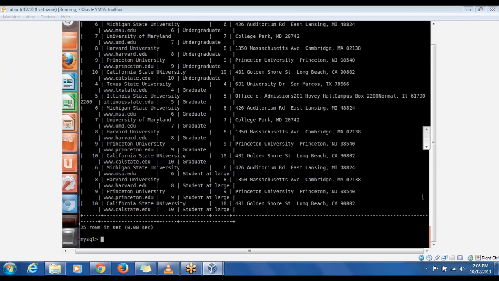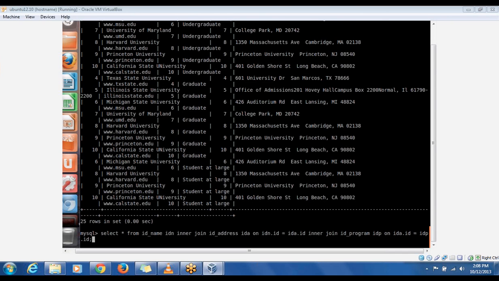Okay. Show me the same query again, the same join that you have here. Press the up arrow. This one. Yeah. Now add a where to the end of it. So say university name is equal to the university that the user puts in.